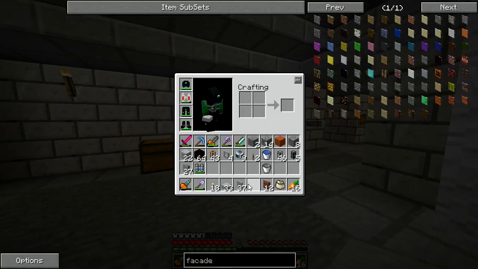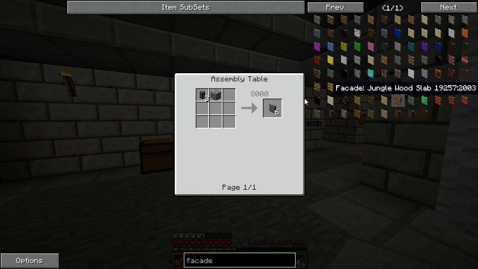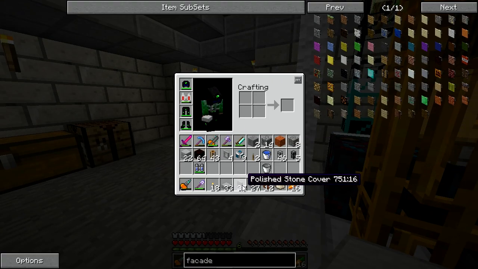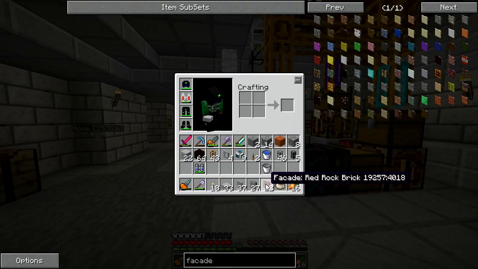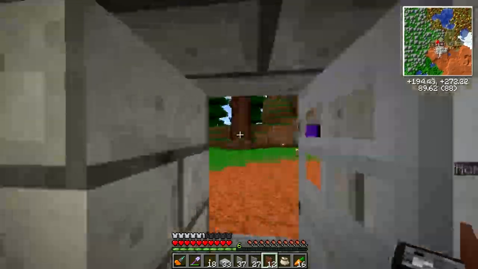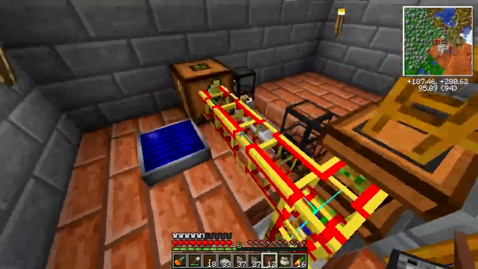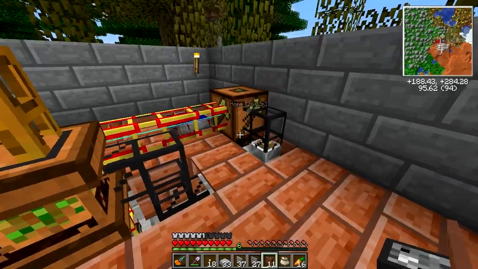So I've got these facades. Where are they? And these are just made in an assembly table. You just use these pipes and this brick. And they're basically the Redpower 2 cover for Buildcraft. So you can put them on top of pipes. I haven't figured out how to break the pipe without breaking the cover, or break the cover off without breaking the pipe. So it's not super great, but you can do stuff like this.